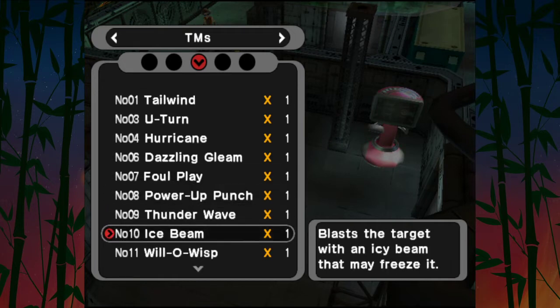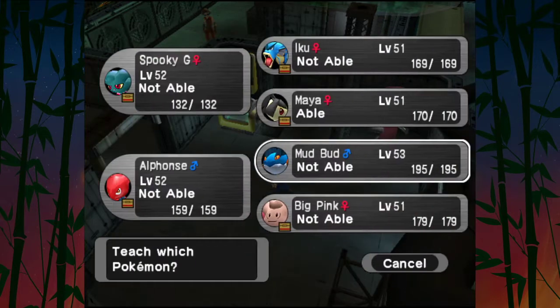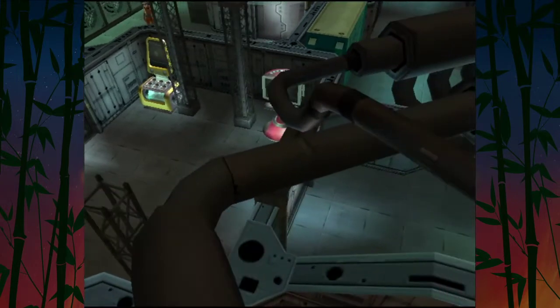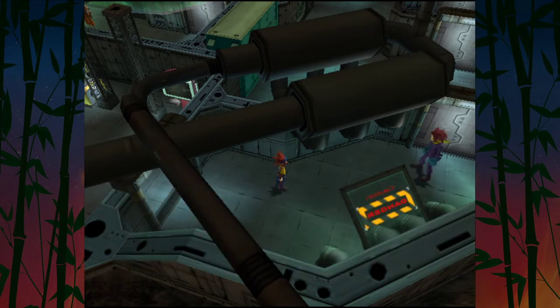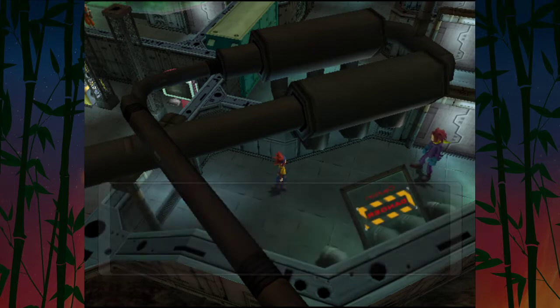Also, what TM did I just pick up? Wild Charge? Why can Mawile learn that? Does he get Rock Head in Smash? Fair. Fair. He usually never leaves the Luxor Cruiser. Where's he off to in such a hurry? Oh, I know. You chased him off. Ha! Just joking. Want to race me?